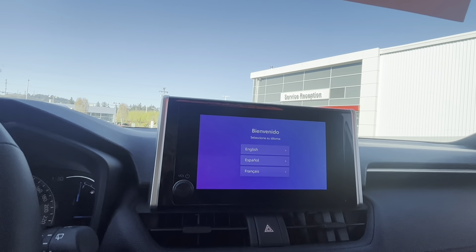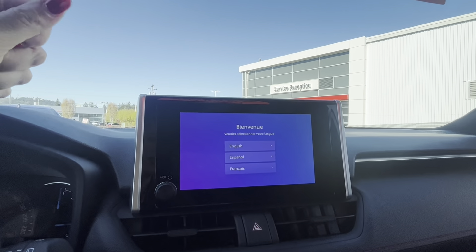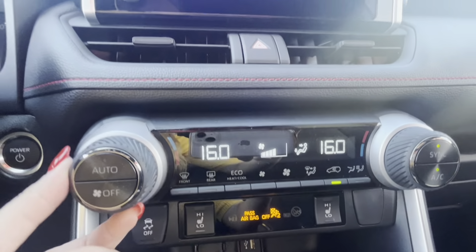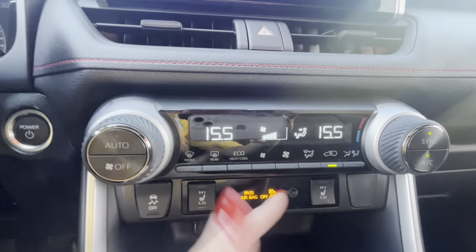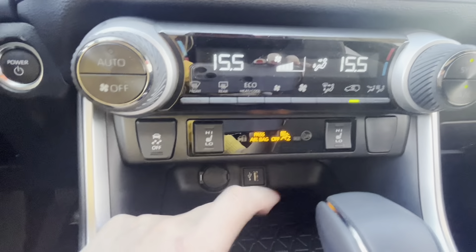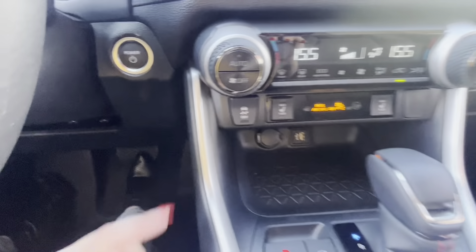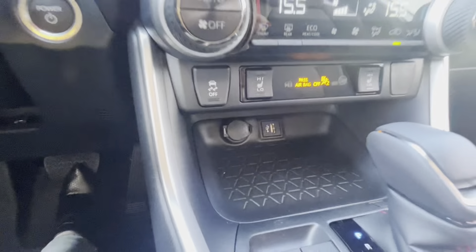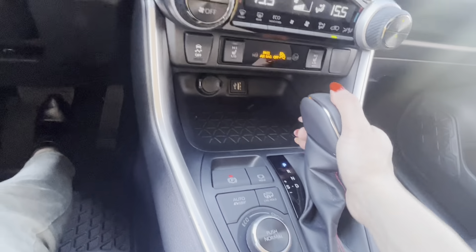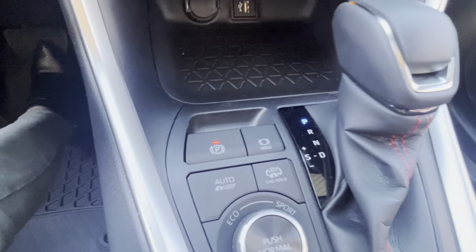With the wireless compatibility you also have Google Maps that can come up on the screen for always up-to-date maps, which is really handy. Down below, dual zone climate control — you can both be a different temperature on either side. Heated seats high and low on both sides as well. Down here we have our cigarette-style charger and a USB port, a nice little area to put your phone. Traction control, easy to turn on or off. There's a little lever on your shifter — if you're popping it into reverse it won't let us right now because we are plugged in, which is a good safety feature.